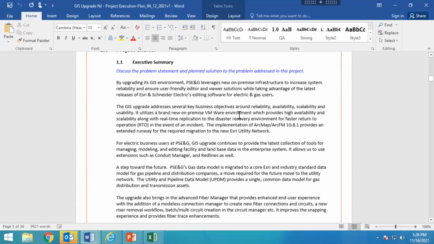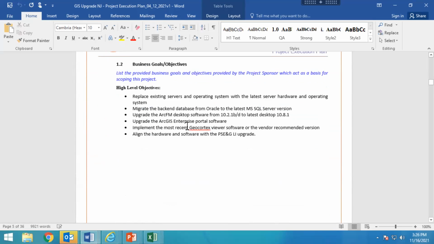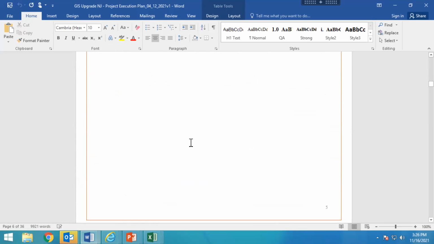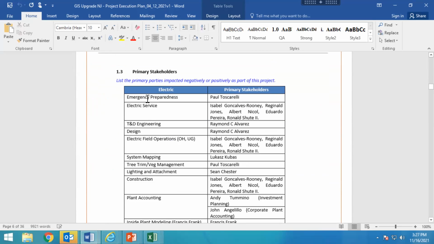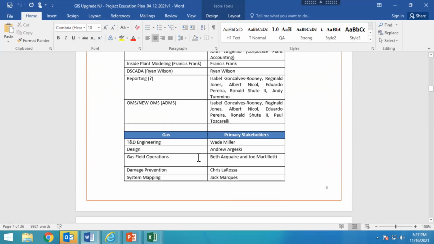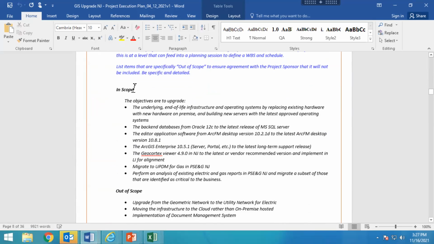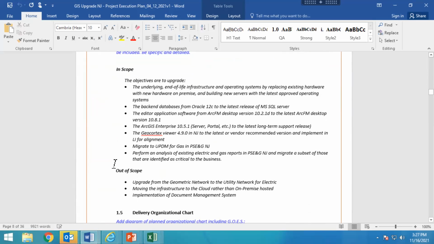So I'll show you, I've already mentioned what the scope of the project is. What are the high level objectives of the project? Who are my primary stakeholders from the business? And you should mention here what's in scope as well as what's out of scope. So for this particular project, upgrading from the geometric network to the utility network for electric was out of scope.